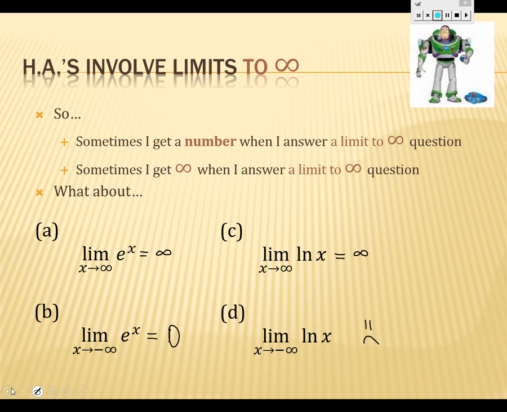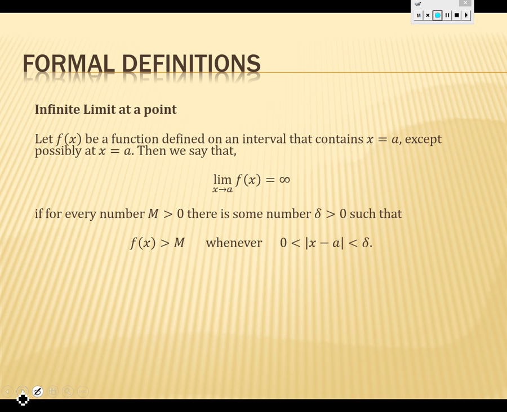In general, that should not just be true for 1 million. It should be true that if you bring me any number, I should be able to find a distance away from x that I can stay within that puts me above your number, for every number you give me. So with that in mind, that's what this says. This is the technical definition of a limit at a point here. I didn't provide you the definition where it goes to negative infinity. It'd be the same thing, just reverse the sign and the direction and all that, okay?